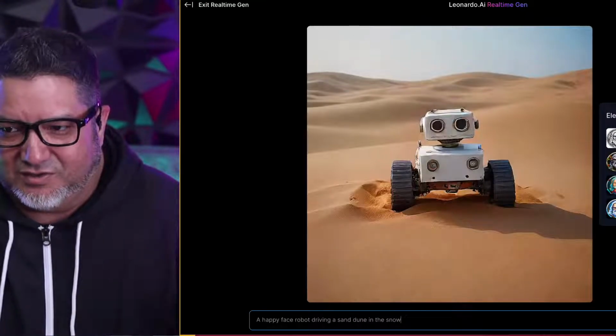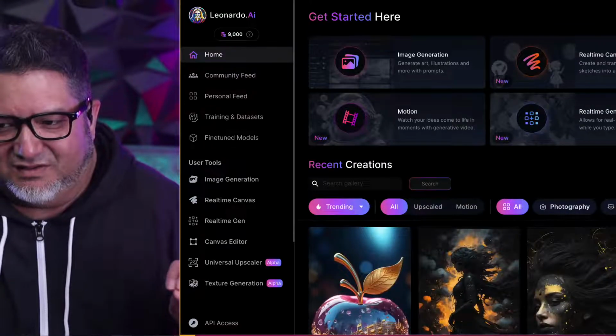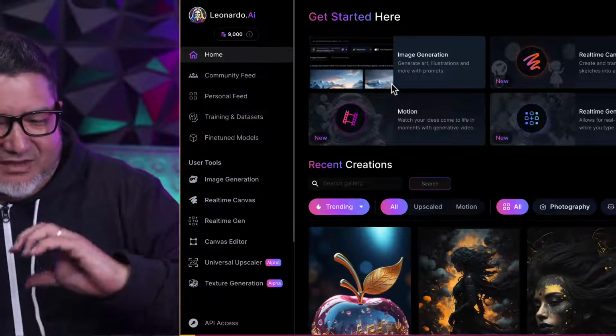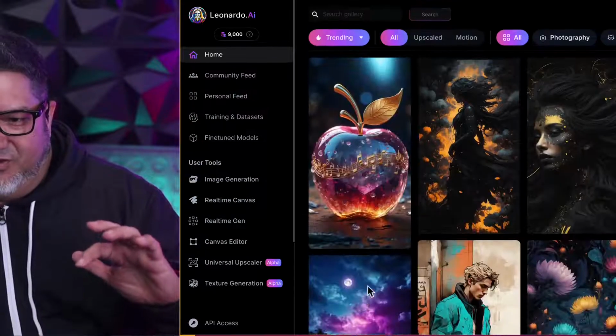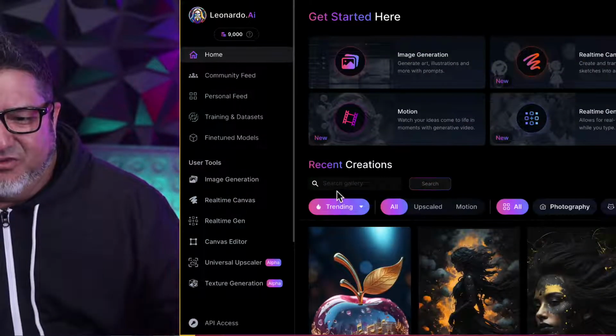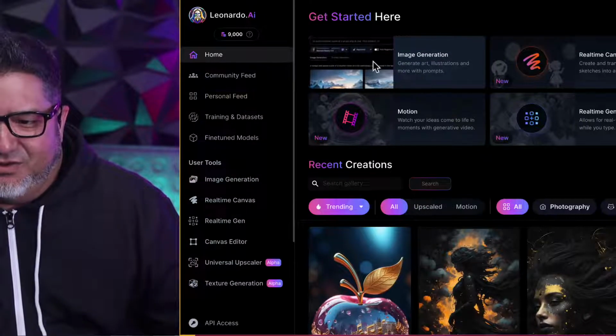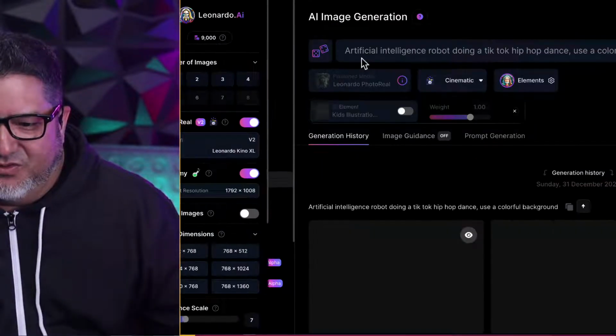Also, Leonardo was originally designed to do game assets. One of the things that they do is they have a number of models. Each model gives you different styles of artwork. So when you do image generation, you have all these different parameters that you can use.